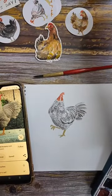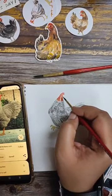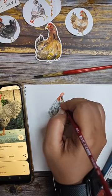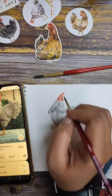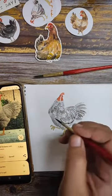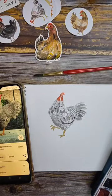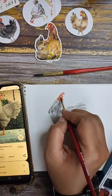Yeah. Okay. Next thing. Let's take a little deeper black. Slightly deeper. And put in the eyes. Now in this case, the hen actually has a slight bit of eye on both sides visible. Normally, only one eye is visible. In this case, you can see more than one. And then we take yellow or yellow ochre, whichever is brighter. Not lemon yellow usually, because that you can hardly see.